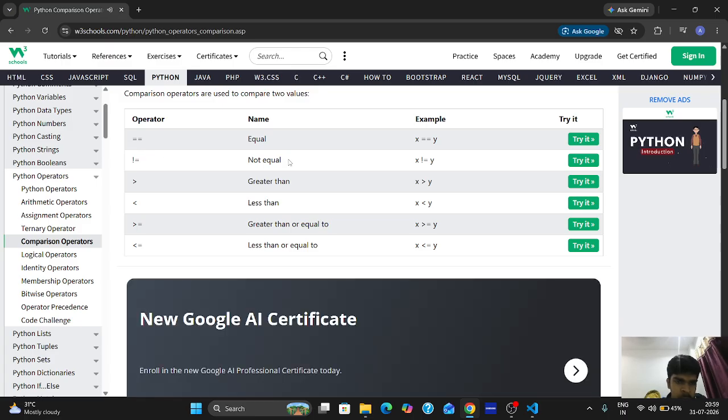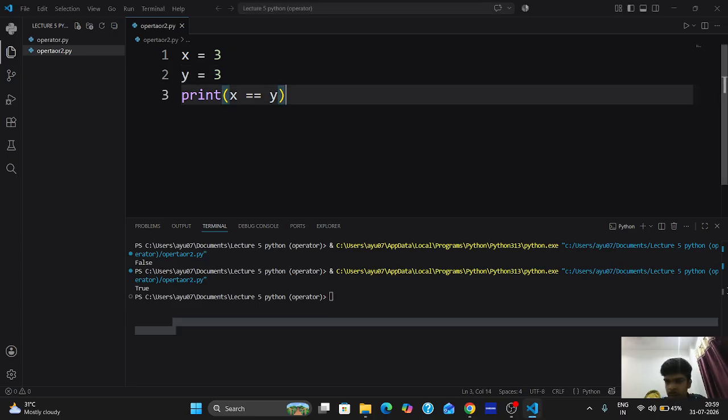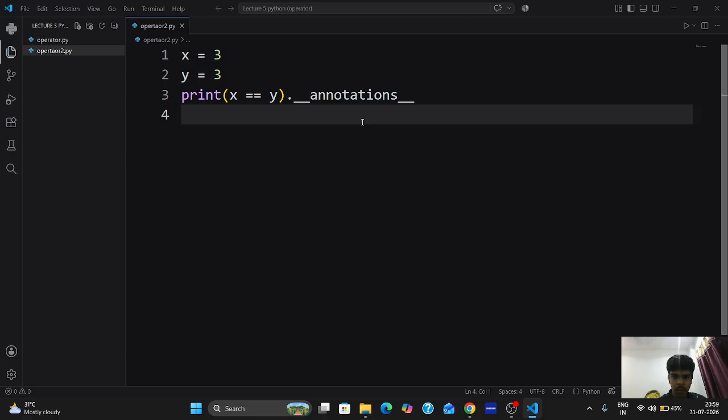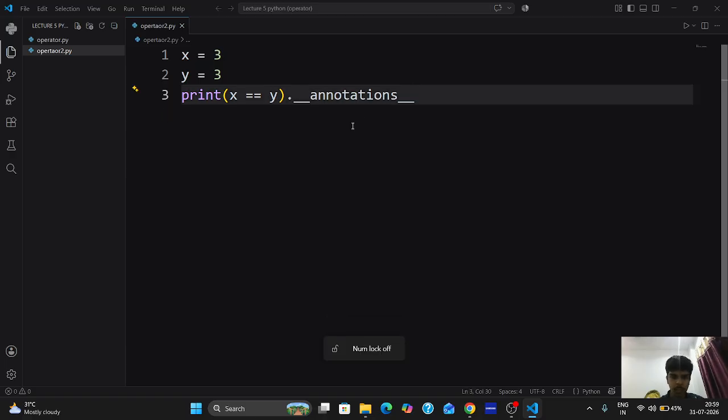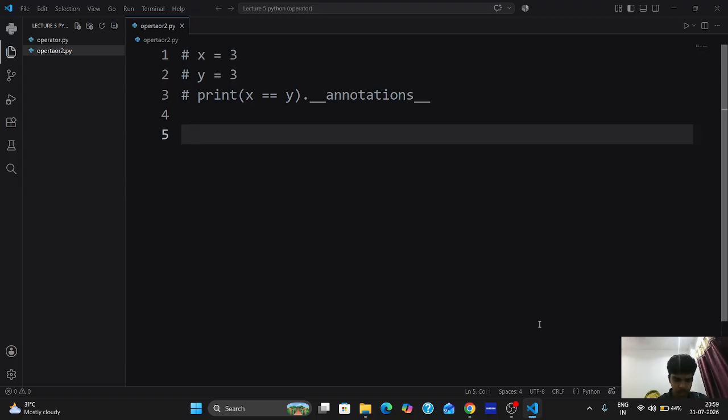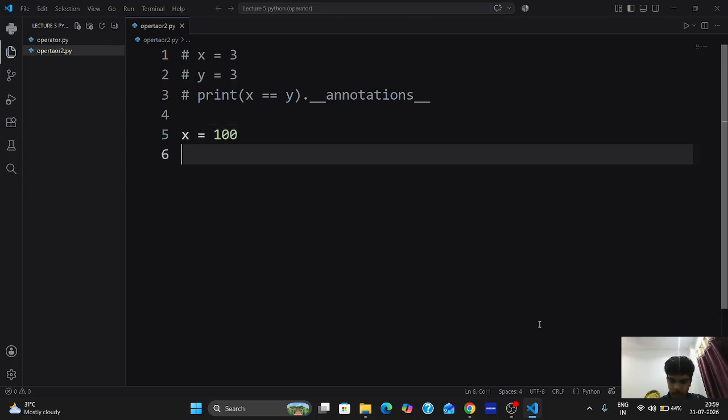This is the not equal to operator, simply an exclamation mark and equal to. This gives not equal to. Okay, let's see with an example. X is equal to 100 and let's take a variable y is equal to 55.